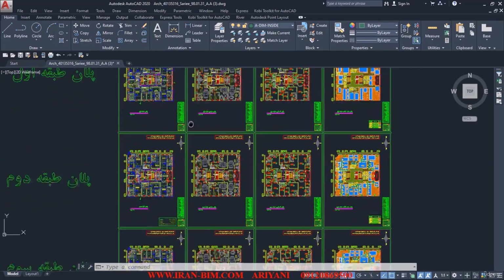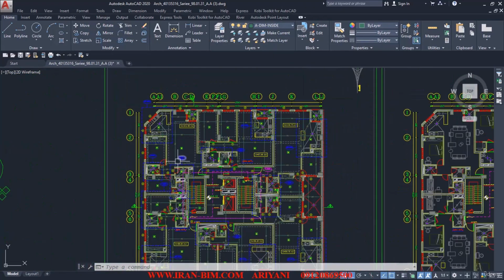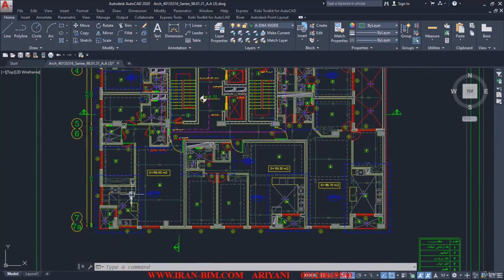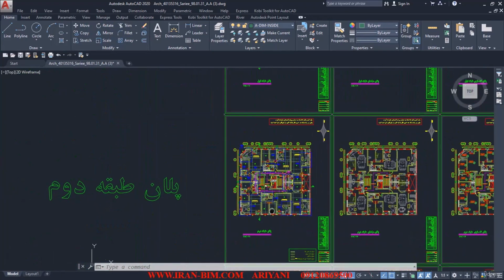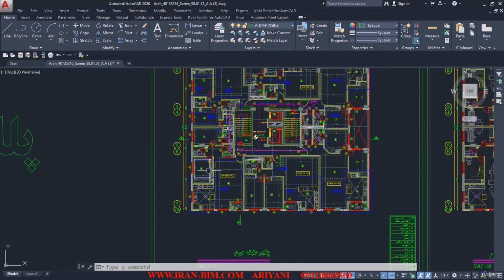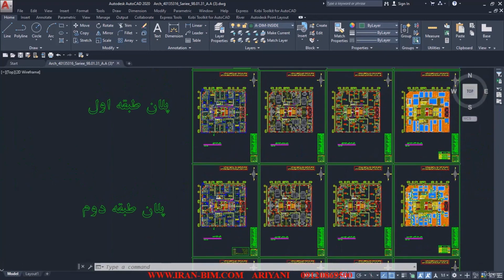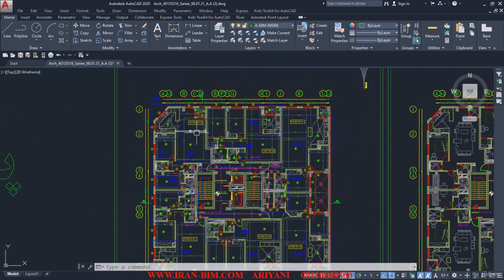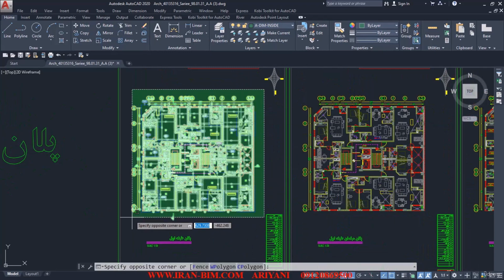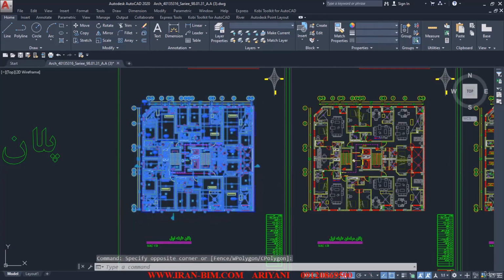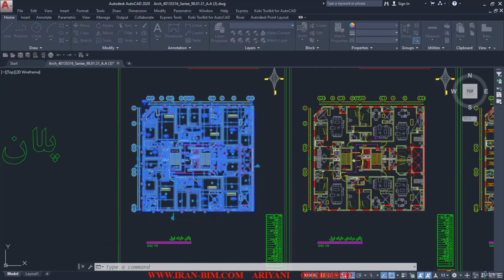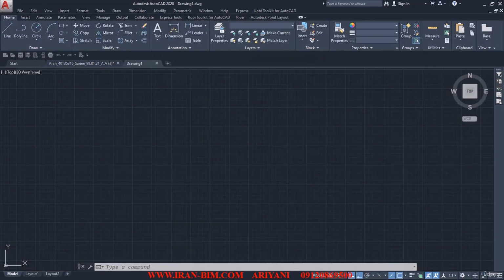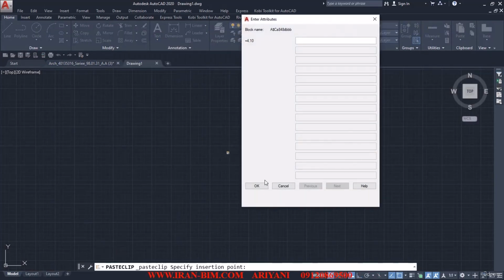And so let's check them to see if they're the same. We can just get a quick look and we'll know. The first floor is here, and then the second floor, so it's all fine. And this part is the same, this one as well, and this one too. So it's all right. So I select all of this, and then I hit Ctrl C and then Ctrl N. So I open this up, Ctrl V, and then I hit OK.